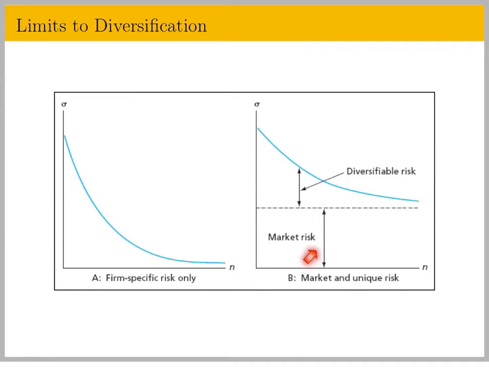However, in the case where there's market risk or systematic risk, you won't be able to eliminate that portion of the risk. So at that dotted line, you can't get any lower portfolio volatility. So there's an asymptote. As you add assets to your portfolio, it will asymptote down where it eliminates all the diversifiable or idiosyncratic risk and then asymptotes to the market risk level.